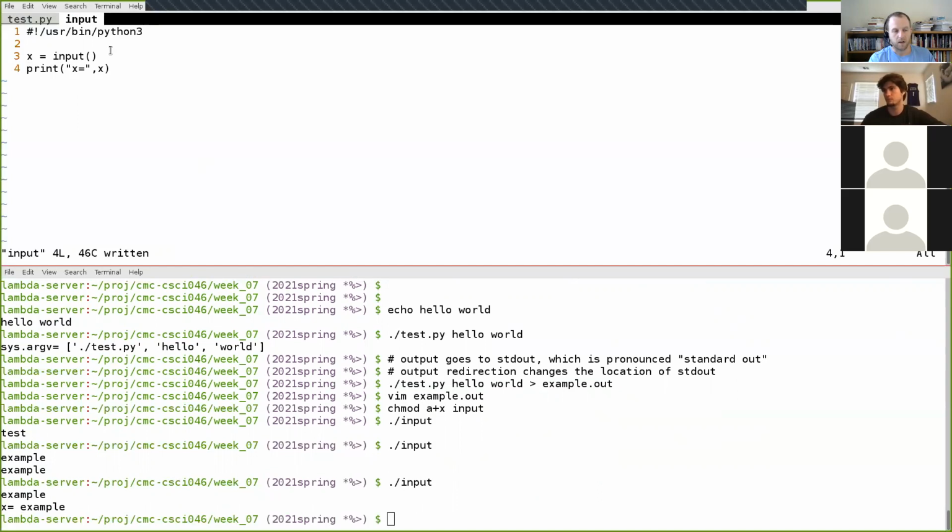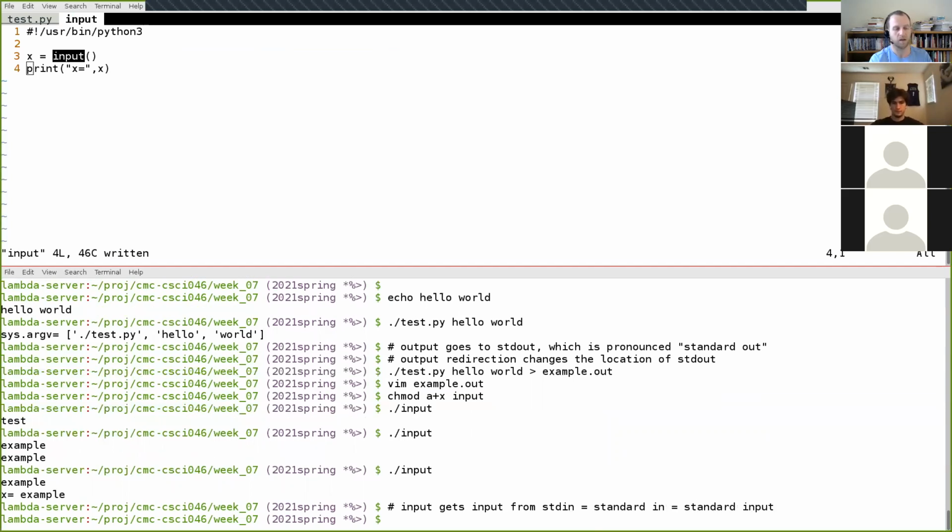In order to do the input redirection, by default, when you use the input command, input gets input from this place stdin, which is called standard in or standard input. And by default, standard in is connected to the keyboard to get information from the keyboard.